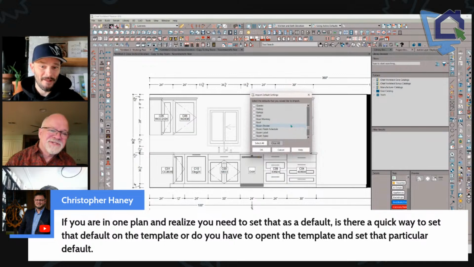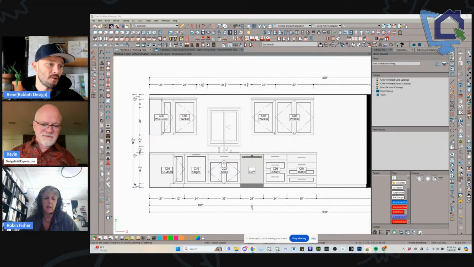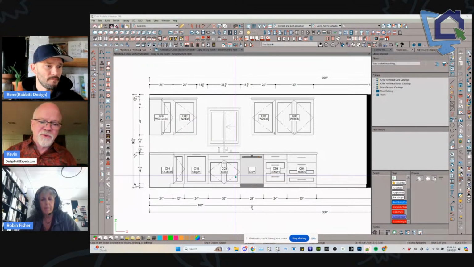I think what he was saying was the other way around. Can you modify the dimension as you're working away in the plan? Can you modify your template dimension that way? Absolutely. Well, yeah. I always just go to File, Save As Template, and just save the template. That's it. Save it as a template. That's what I do. You're effectively replacing your template, or you're creating a new one.